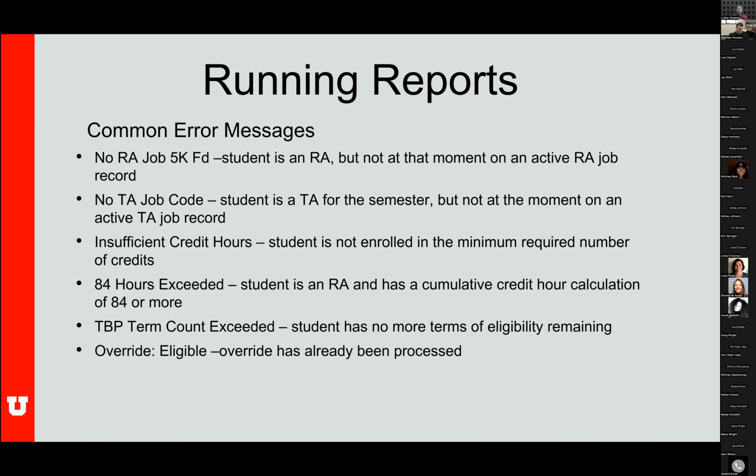Then finally, you'll see override eligible. This actually only shows if we have already placed an override of some kind. So you will likely see some other error messages or issues, and you'll then see override eligible if we have gone in and placed an override. This is generally only in the process of petitions or CDA accommodations or etc. So it's very rare that you'll actually see that message, but you'll know it when you see it now.